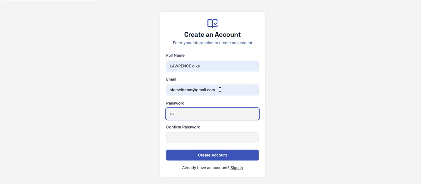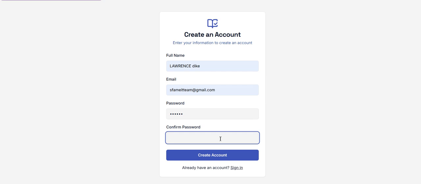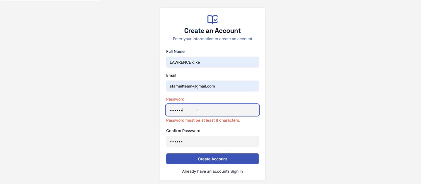Then confirm our password and create. So there is an error. It says the password must be at least 8 characters.